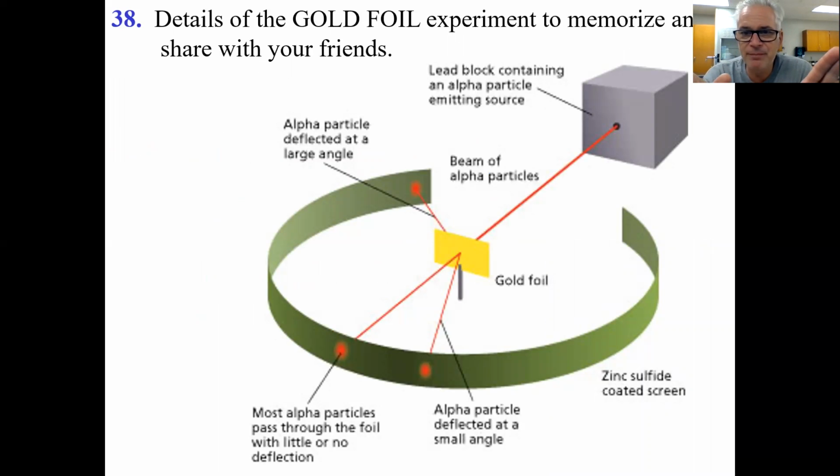A lot of picture. We'll go really slow. In the center, there's a little piece of gold foil. Now, gold is a metal. It's number 79 on the periodic table. And as it turns out, and you know this, if you take a hammer and you hit a piece of metal and smash it really hard, the metal will squish and get flatter. And if you keep pounding and pounding and pounding, you can make metals flatter and flatter. Now, some metals are harder. Some metals are a little bit softer. But you can pound metals and they get flatter and flatter.